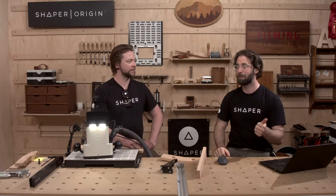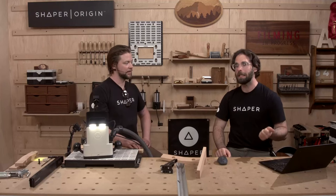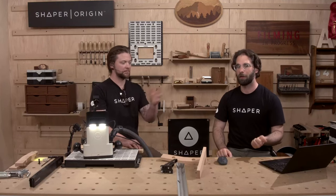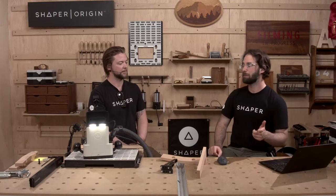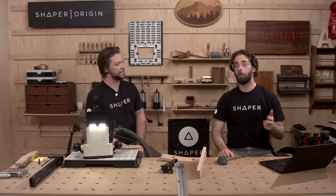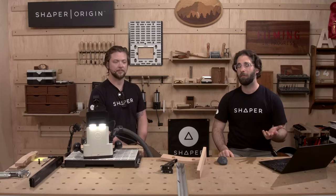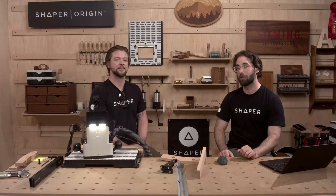As a recap, first place was $1,000 to the Shaper store. So that's a sweet discount on an Origin or like crazy router bits or workstation and plate, all kinds of good stuff. Second place was a Festool CT MIDI dust collector. Third place was a cool package of Bessey clamps. And we threw an honorable mention in there because we just had to. And so that honorable mention is going to get a trace kit.